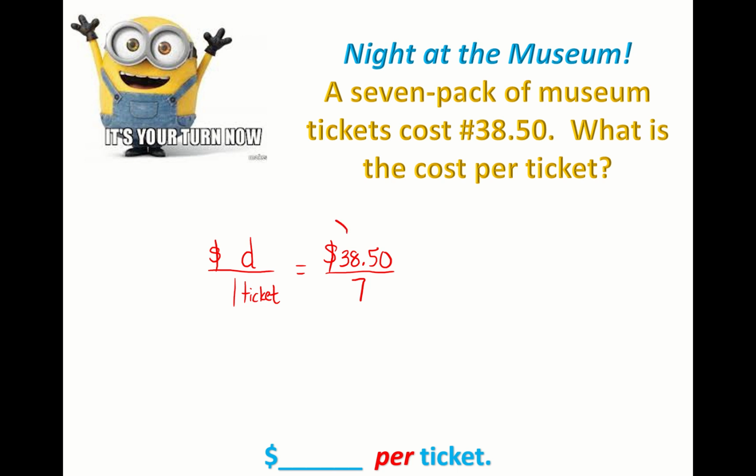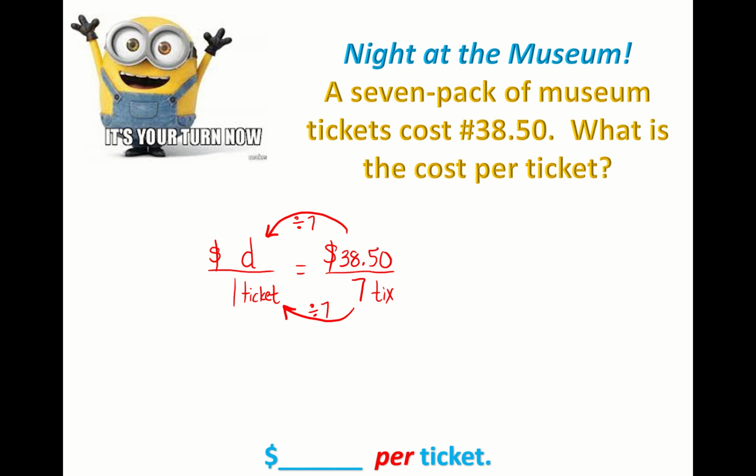So I'm going to point my first arrow to what I am solving for. I don't know that variable, what it stands for yet. Point my second arrow in the same direction. And I'm asking, how am I going from 7 tickets down to 1 ticket? Well, that means I had to divide by 7. So up here, I'm also going to divide by 7 because whatever I do to one part of my ratio in my proportion, I must do to the other part of my proportion.